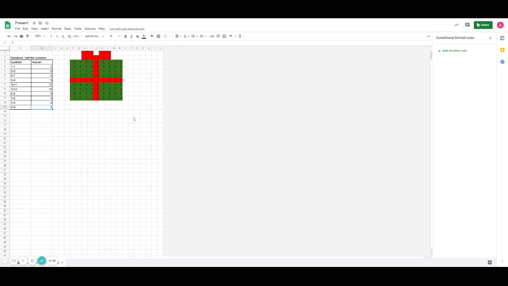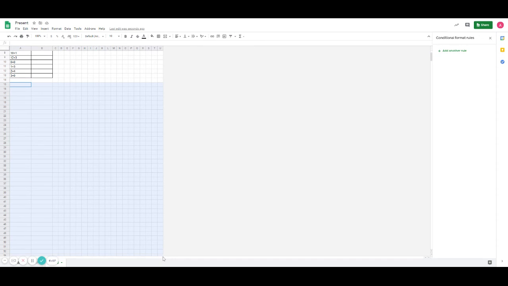Now that you have gone through and formatted all of it, you're going to want to get rid of the answers. So get rid of your answers. And then as you see, colors are disappearing. The other thing is you're going to want to get rid of all of the numbers here. So I'm just going to go through and delete them all. Once you delete all the numbers, this is what your picture looks like.